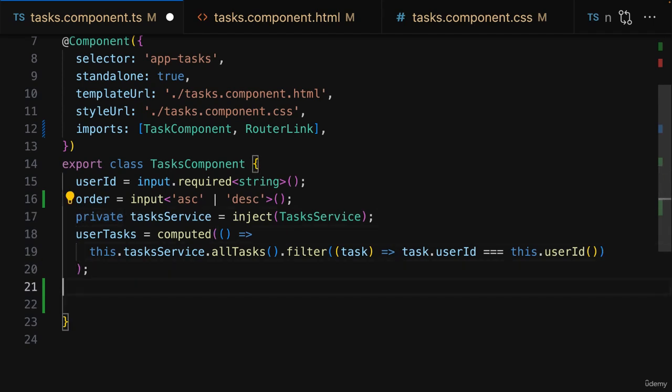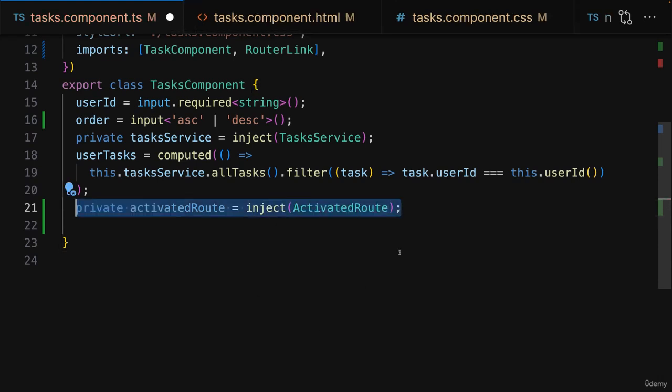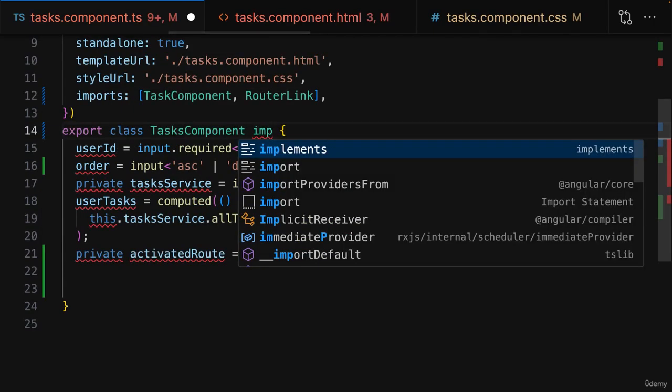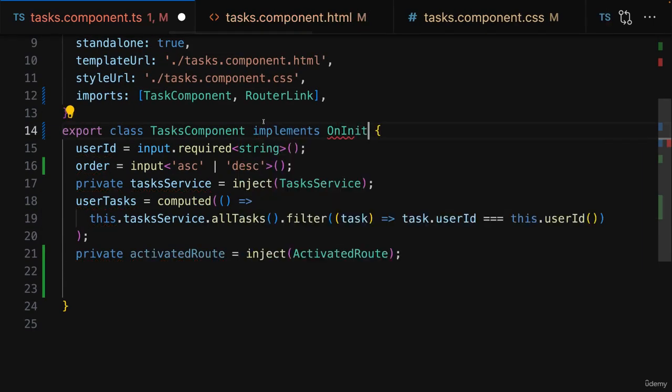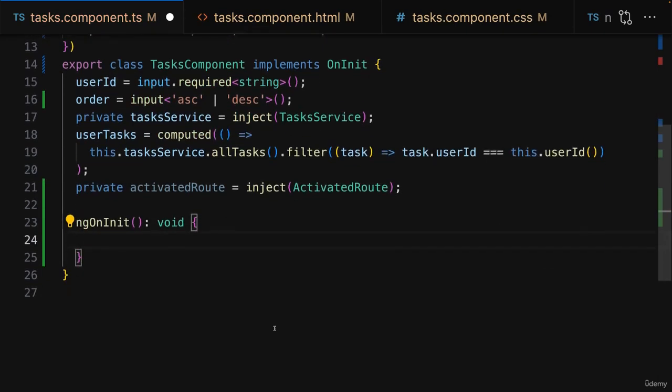So here we can add a new private property, for example, called activatedRoute. And we inject the activated route object for that. And then, for example, in ngOnInit, and hence I'll implement the OnInit interface so that I'm forced to add ngOnInit.